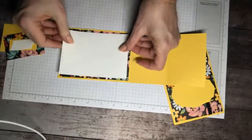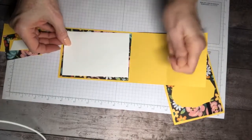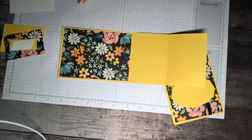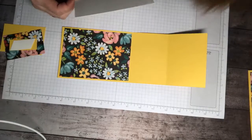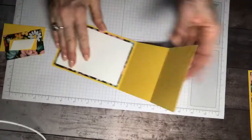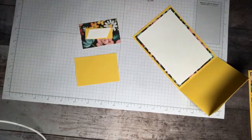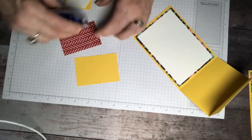Pretty. Now the white part is where you're going to handwrite your sentiment, happy birthday, love grandma and grandpa. That's what this is for. So again, eyeball it, place it so it's got some of the decorative showing through on the outside, because again, it's going to look like that. So let's adhere these little baby pieces together. Let me save that because I want to stamp the sentiment.